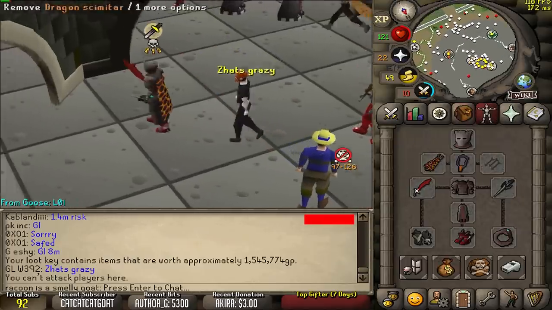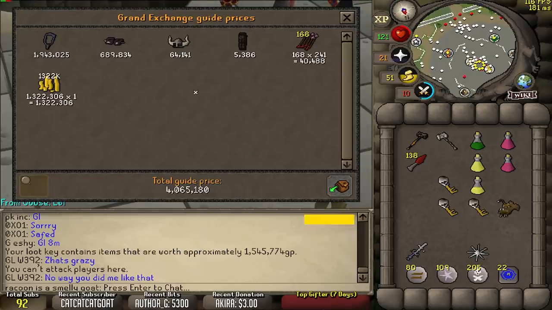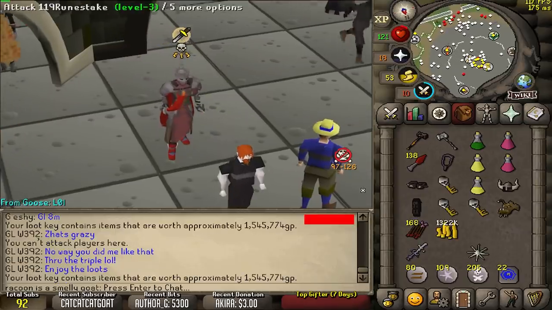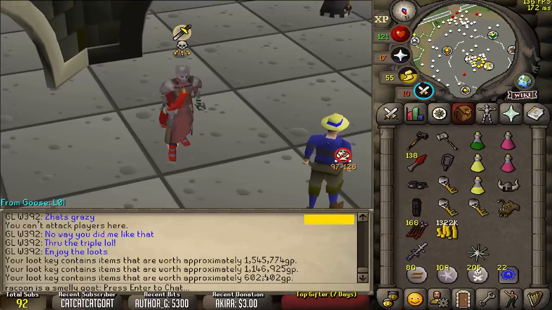Hang on, let me look at his loot first. So his loot was, this is a lot of loot. I didn't realize. Okay, 4 mil. This guy was risking 4 mil. First key, 1.6 mil. The second key, 1.2 mil. And then the third key, 600k.